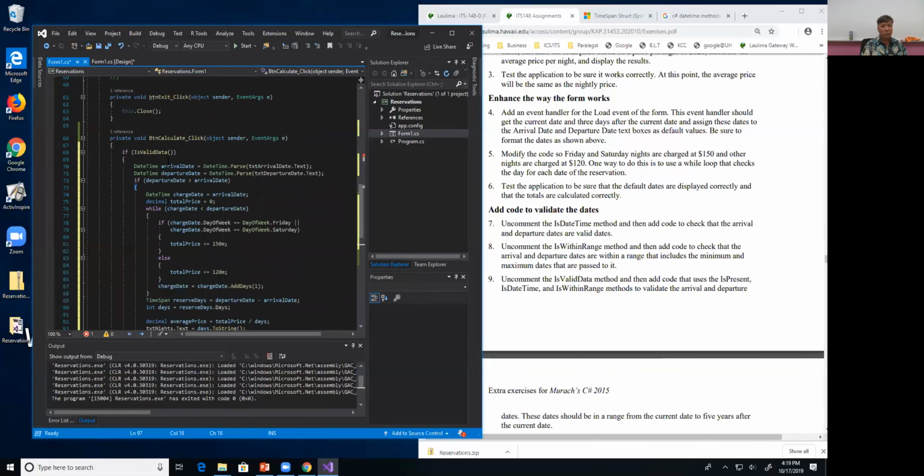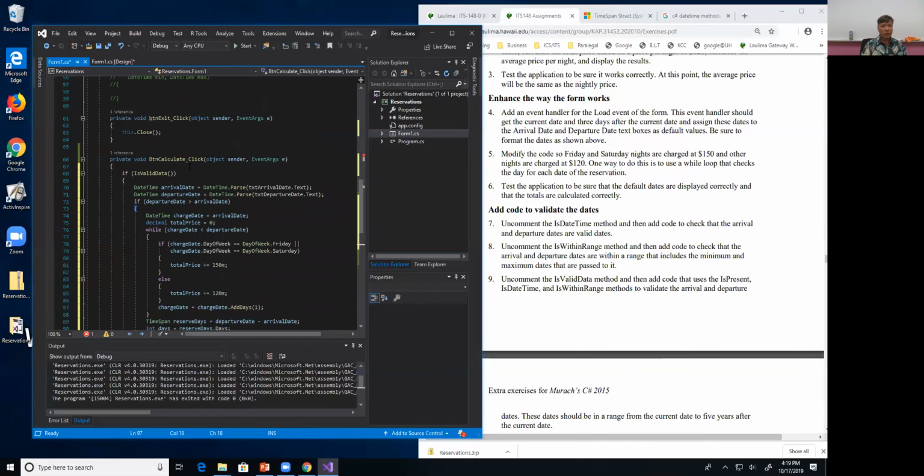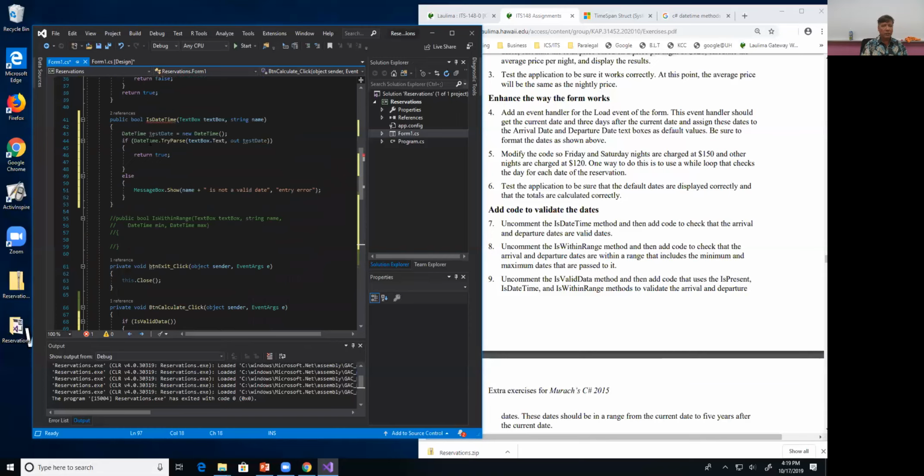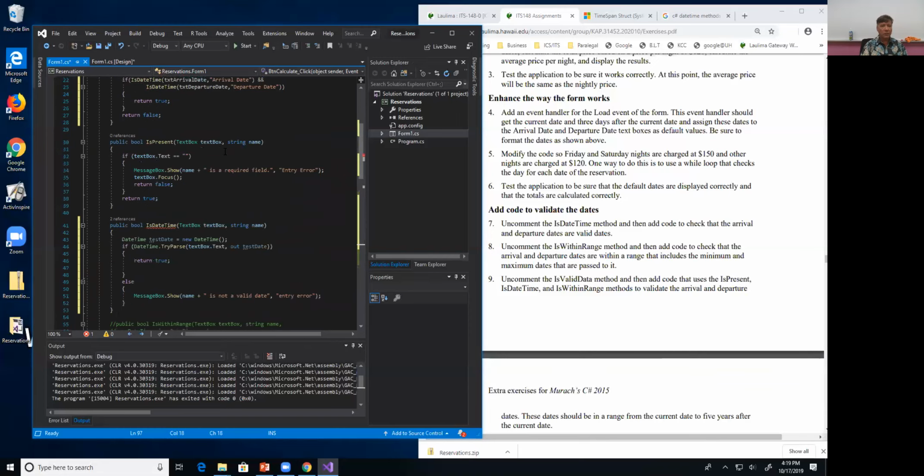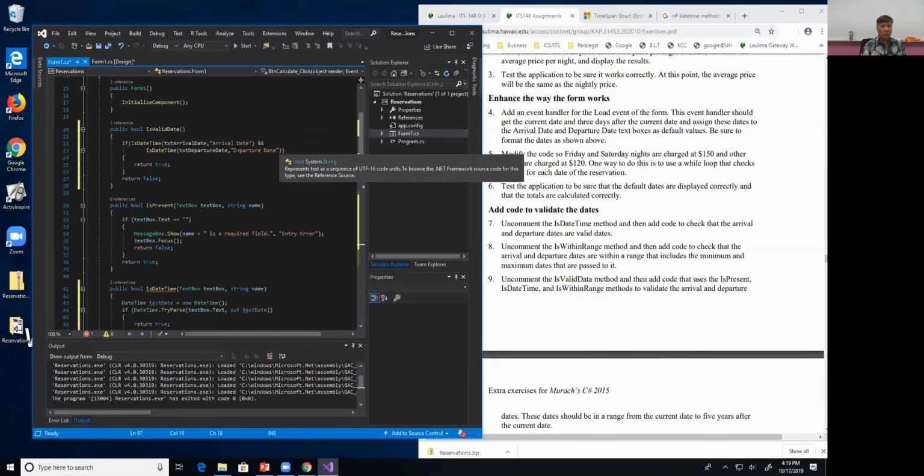So first it's going to execute is valid data, and what is valid data does is it checks to see that the arrival date is a valid date, and it checks to see if the departure date is a valid date.